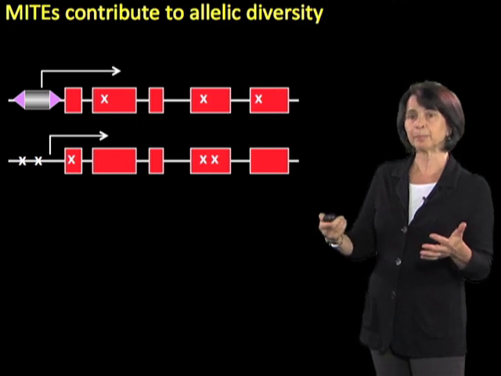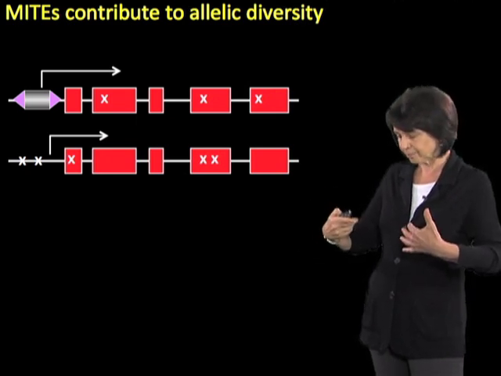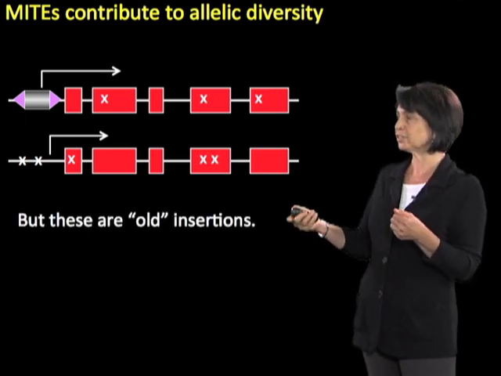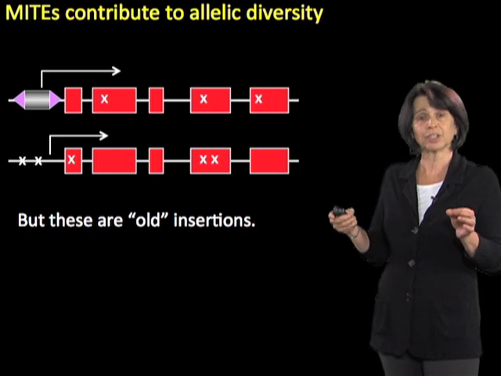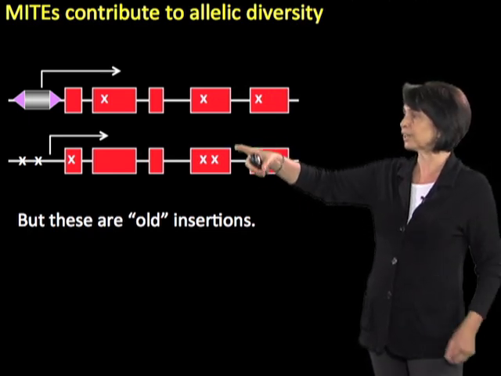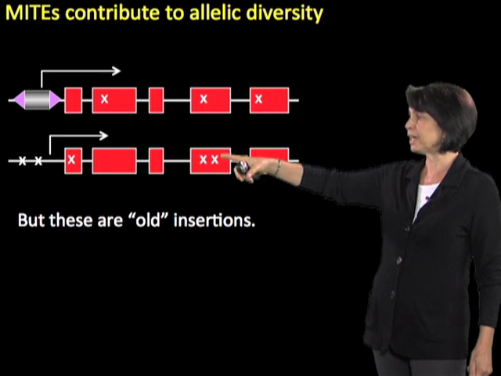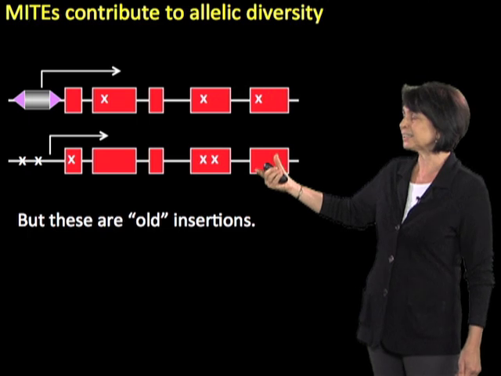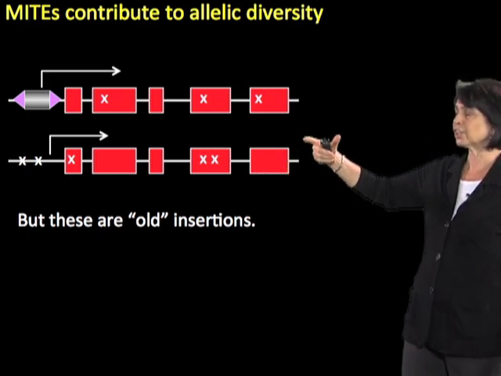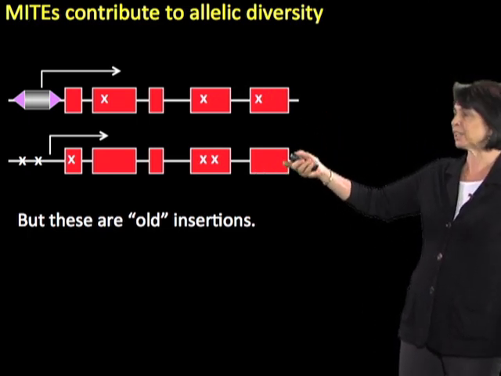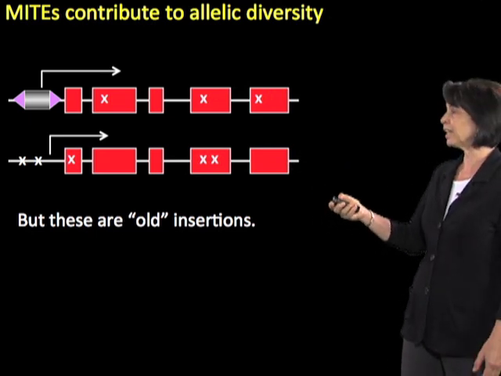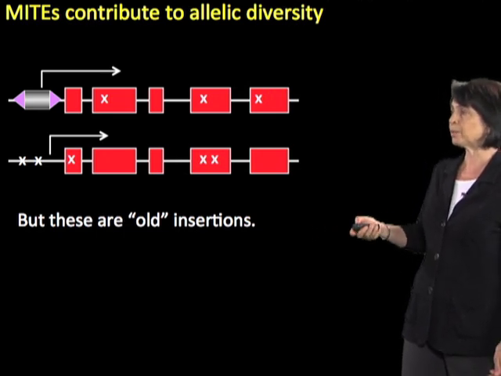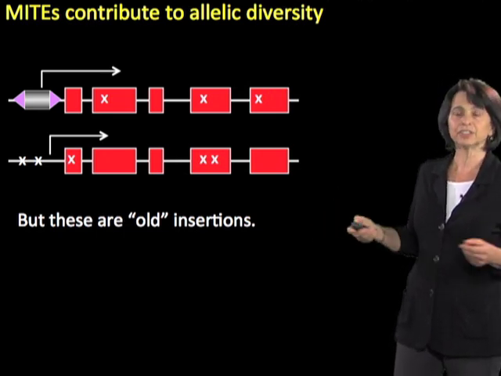Unfortunately, when we look at a database and we harvest all of these related sequences and genes, it turns out that these genes don't just differ, the alleles don't just differ by the presence or absence of the mite sequence. They have many other single nucleotide polymorphisms, indels, that differentiate them. And this indicates that this insertion happened a very long time ago. So these are essentially dead elements. And really, we can't tell by comparing the expression of these two genes what the impact of the mite was, because there are lots of other differences between those genes.